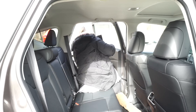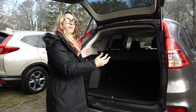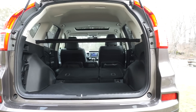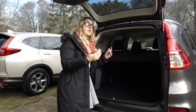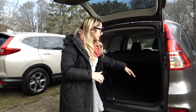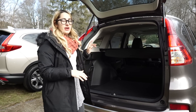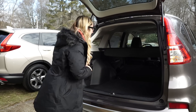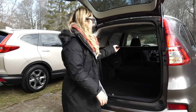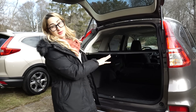The cargo area of the CR-V is very spacious — I would know, I've fit many boxes of clothes back here. With the seats folded up there is 37.2 cubic feet of cargo space. My favorite thing about the cargo area is the one-touch seat release, so you don't have to run around the side of the car — it's very easy. With the seats folded down there is 70.9 cubic feet of cargo space. Any EX model and higher also comes with a cargo cover, which is great if you do a lot of shopping and want to cover your belongings.